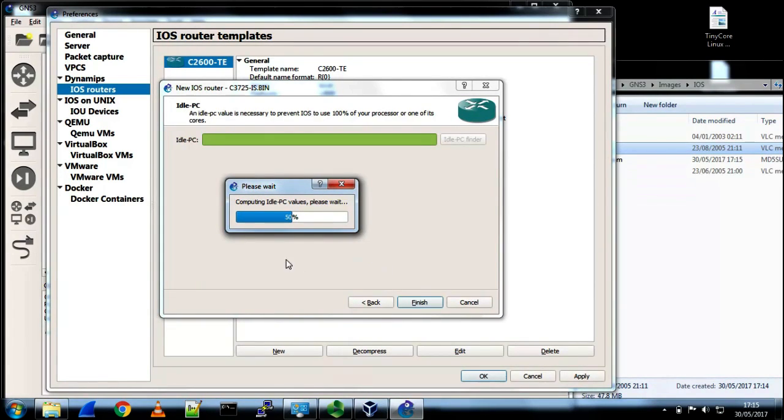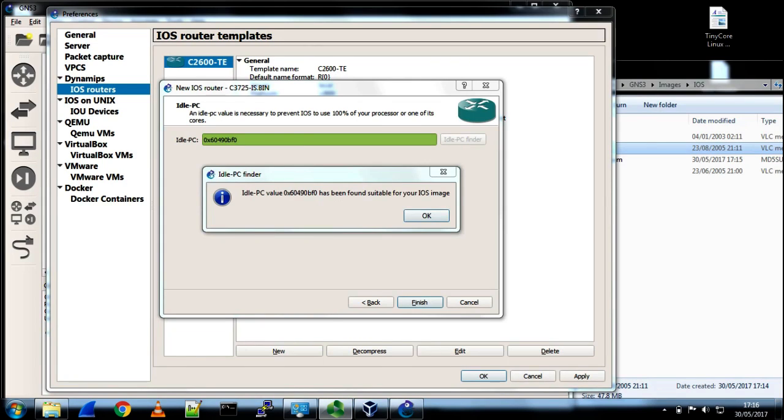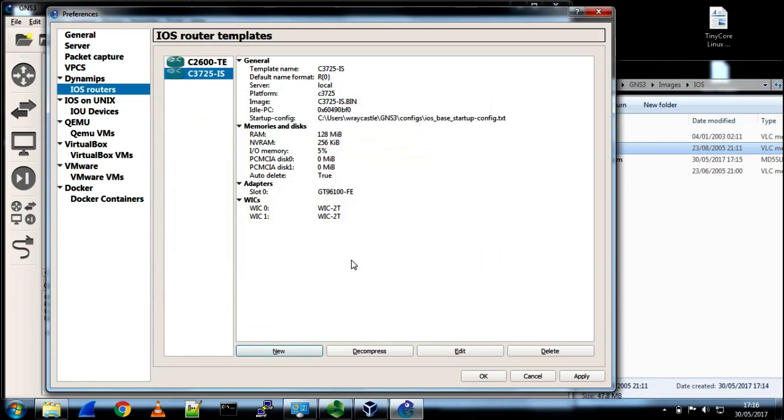There's a little bit of time associated with this. So we'll come back when done. Okay, so that's done. So we're in on there with an idle value. So okay to that. Pops down and finish that.